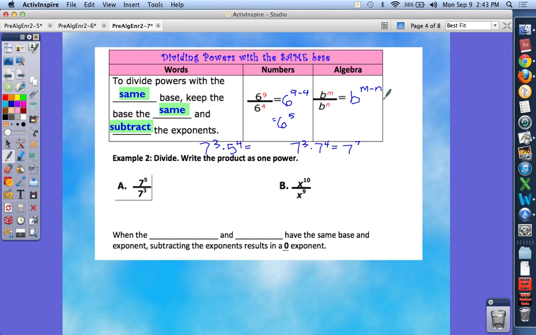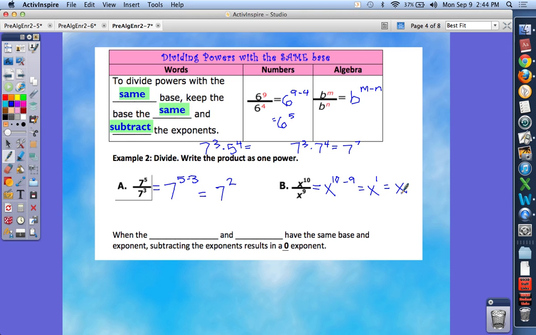Okay, so 2 quick examples here on dividing. Write the product as 1 power. You probably already have your answers down, but I want to see the work. So it's 7 to the 5 minus 3. When you're dividing the same base, you subtract the exponents, 7 squared. Don't evaluate this because it doesn't say to. It says leave it as a power. And on the next one, x to the 10 minus 9, which is x to the 1, which you don't need that 1. You can just write x. Okay? Your teacher probably won't take off if you write the 1, but you should know that it doesn't need to be there. You don't need to see it for it to be there.